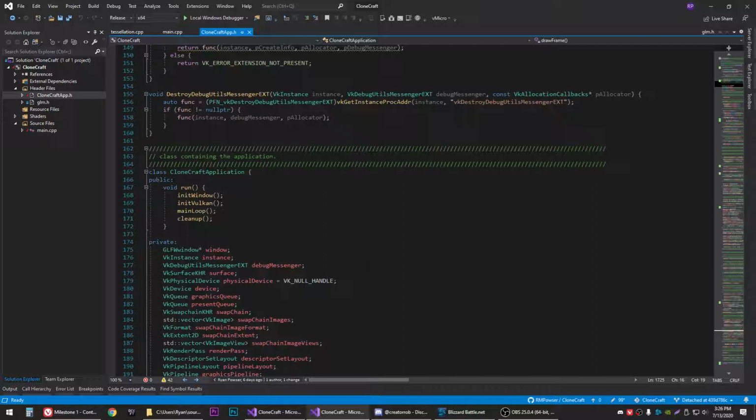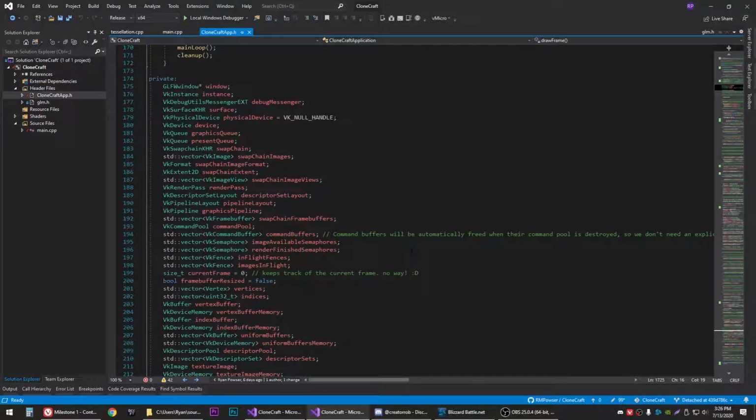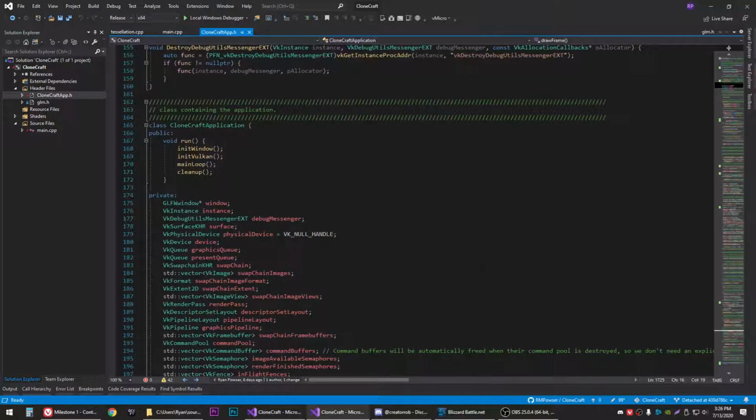That way I can build a chunk in the world of cubes, like Minecraft, right? I can build a chunk and have a vector of chunks, and each chunk has a gigantic array of blocks in it, and then I can just say, render everything that's in the world vector. The world vector is just a list of chunks around the player. So then I can start doing that. But for that to happen, I need to figure out a way to feed the pipeline information in a better way. So that's what's coming up in the next couple of weeks.